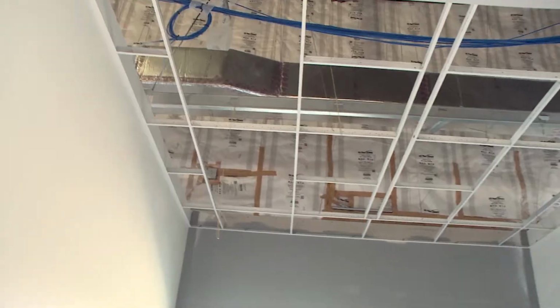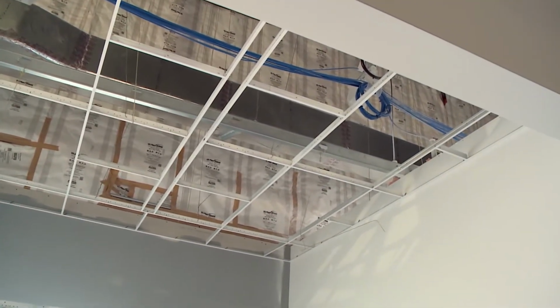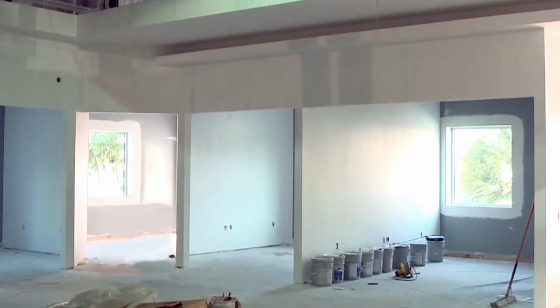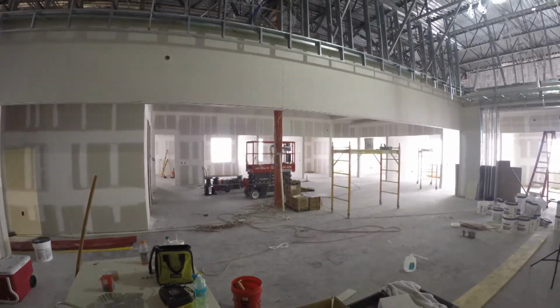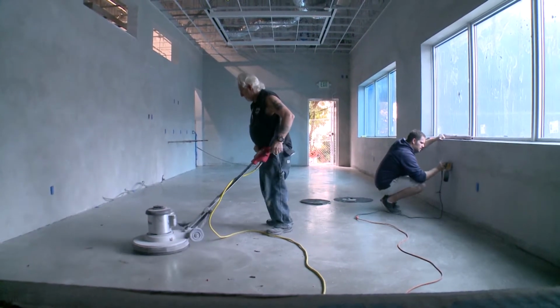I think once the flooring is installed, not only will I see more, but Mark and Carmen will start to get a better vision and sense of what the space will ultimately look like. It's still hard to imagine. There are no ceiling tiles in our drop-in grid. You know, there are some big parts and pieces missing. So I think once the flooring is laid down, they'll have a much better idea of where we're at in the project. We've got the concrete restored in the high traffic zones.